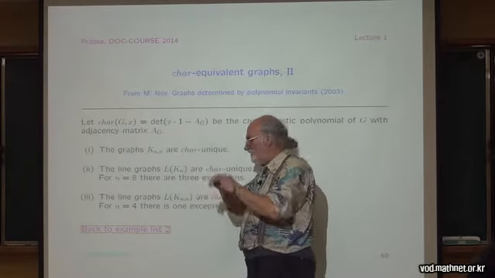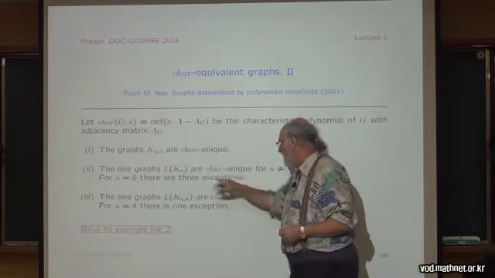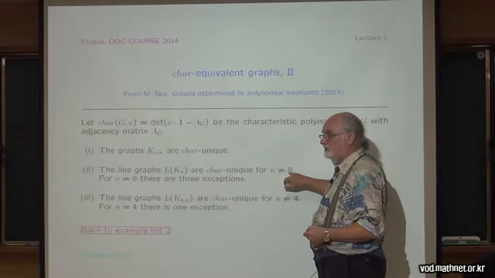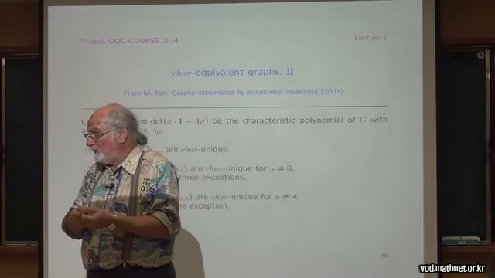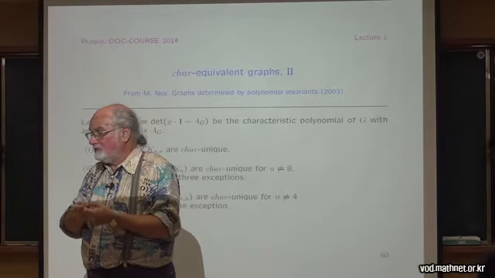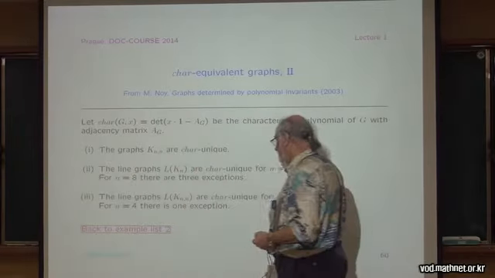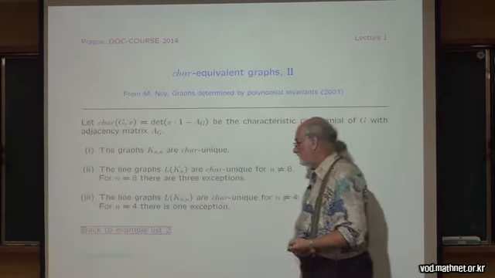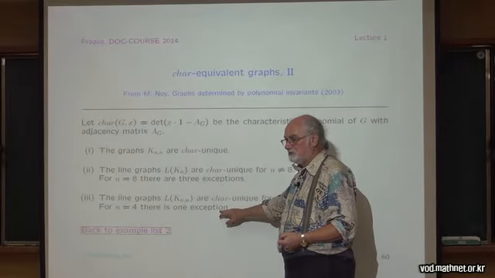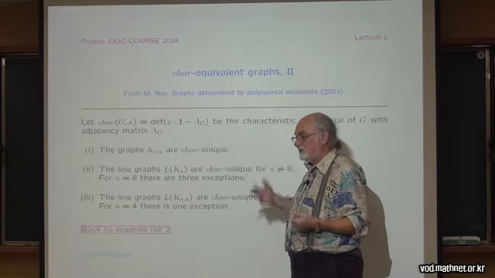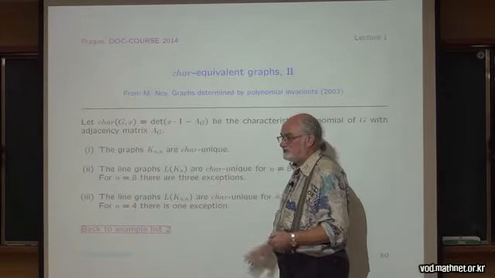The line graph of K_n is a clique's line graph; the line graph is where you reverse edges and vertices. The line graphs of a clique are unique unless n equals 8, and for n equals 8, there are three exceptions. Now, this is curious. As a curiosity, it's an interesting remark. But somehow, as a paper, it asks more new questions than it answers. Okay? Now, if you take the line graphs of K_{n,n}, the situation is even more curious, because they are unique for n different from 4, and for n equals 4, there is one exception. So you can say a graph polynomial determines something almost always if there are only finitely many exceptions or something like this. But somehow I would like to ask more questions after I see this.